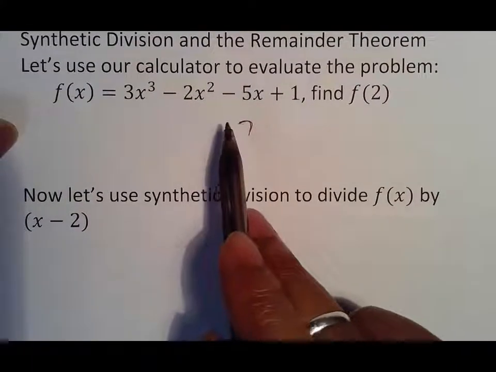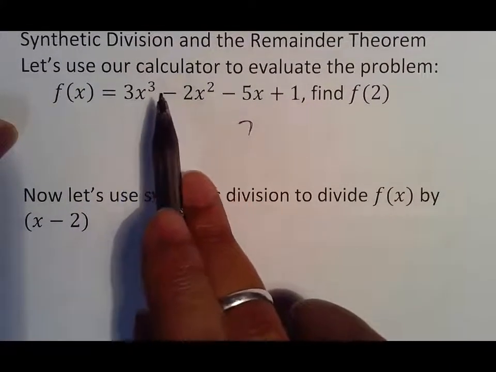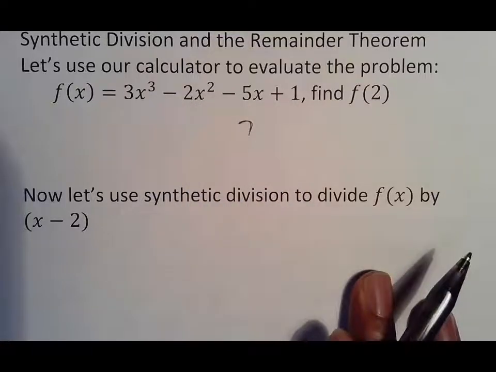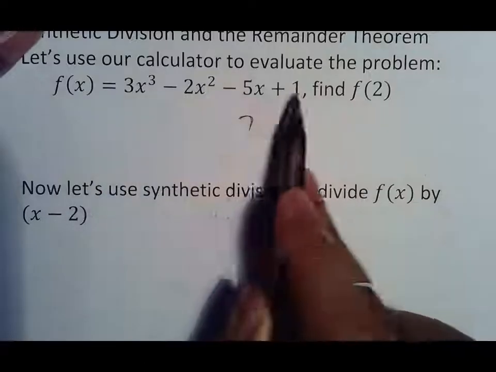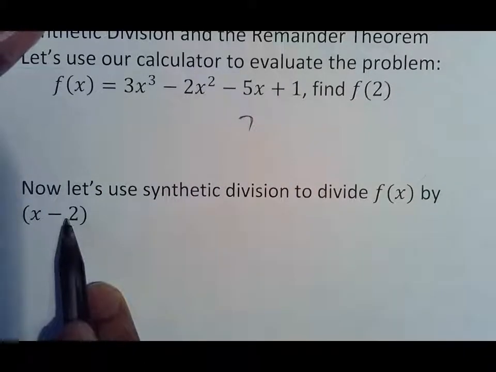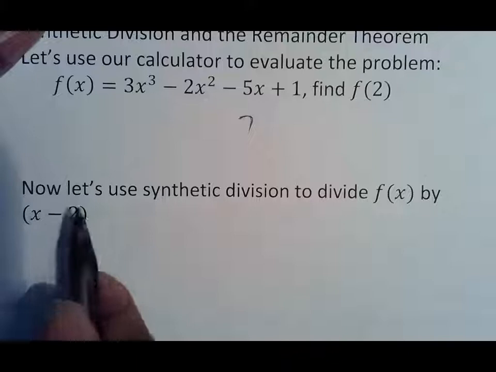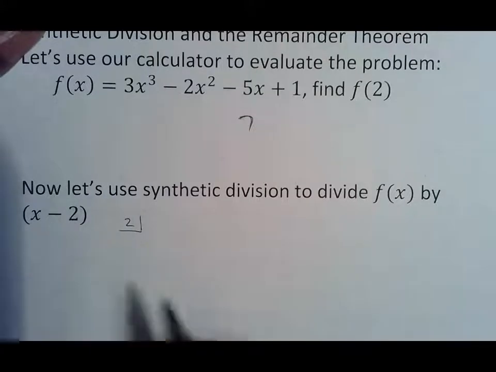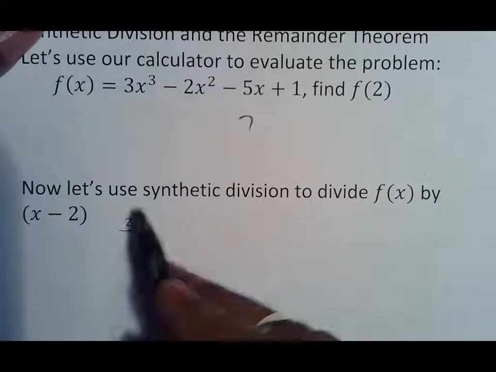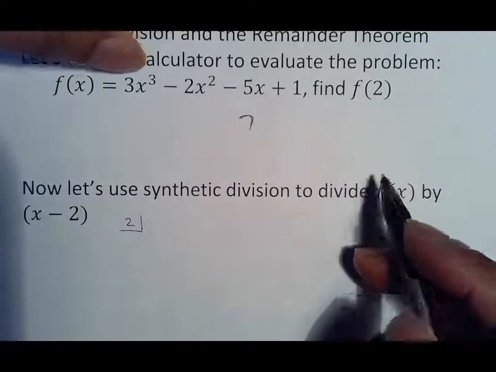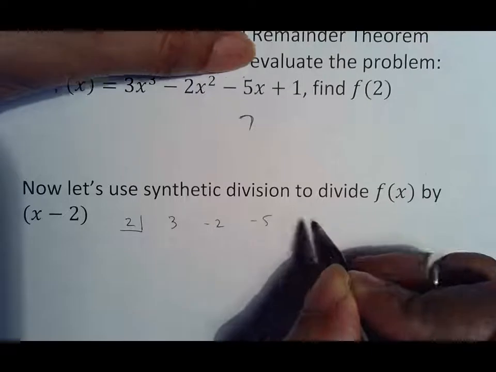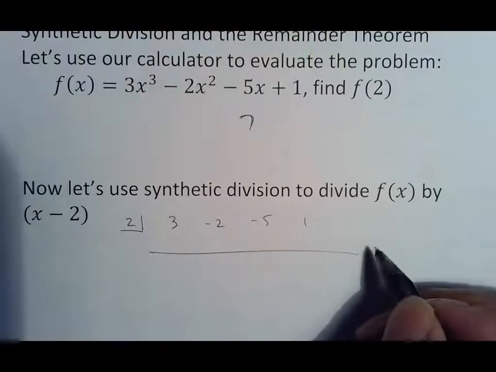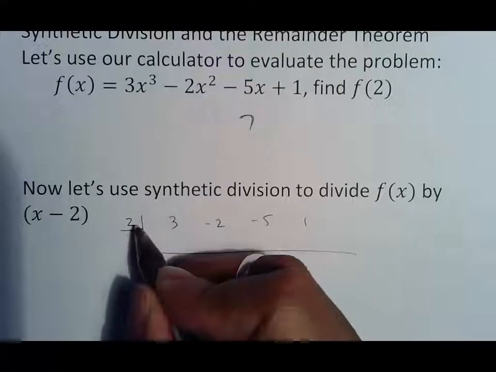So that is the first part that we would again do, is just plug that in using parentheses and get your 7. But let's see what happens if we divided this by that using synthetic division. What we learn in synthetic division is we take the number that would make this 0, which just means take the opposite of that number, which is 2. Notice how that matches this. And then we put the coefficients of this and list them. The next thing we do is bring down the first value and multiply.